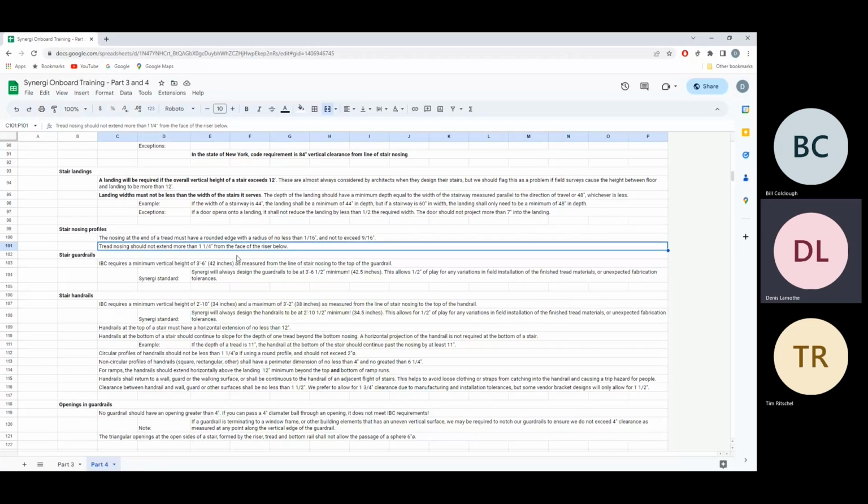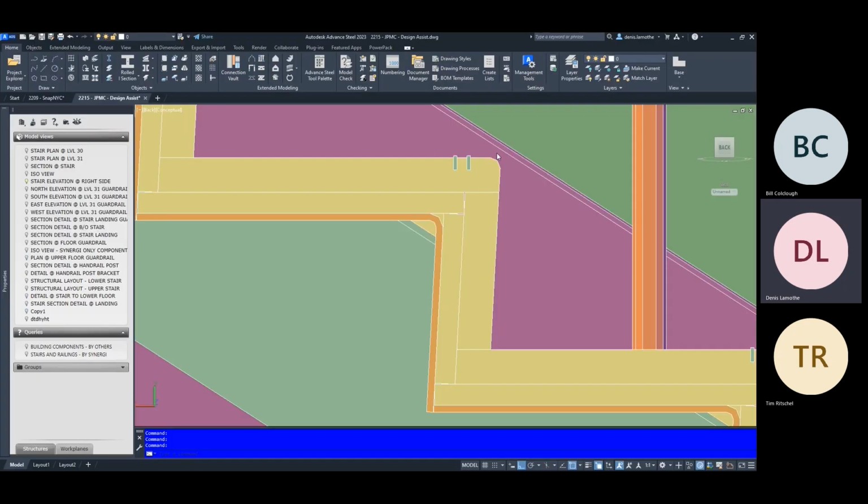The other thing as well is nosings should have a raised edge of at least 1/16 of an inch, but not more than 9/16. And we're talking about this profile here at the very corner. They want this rounded, so if you were to fall and smack your head on it, it's not going to cut you like a knife. Heaven help us, it shouldn't be that sharp anyway, but you should have at least a small radius on there. I strive for between 3/8 to 1/2 inch.